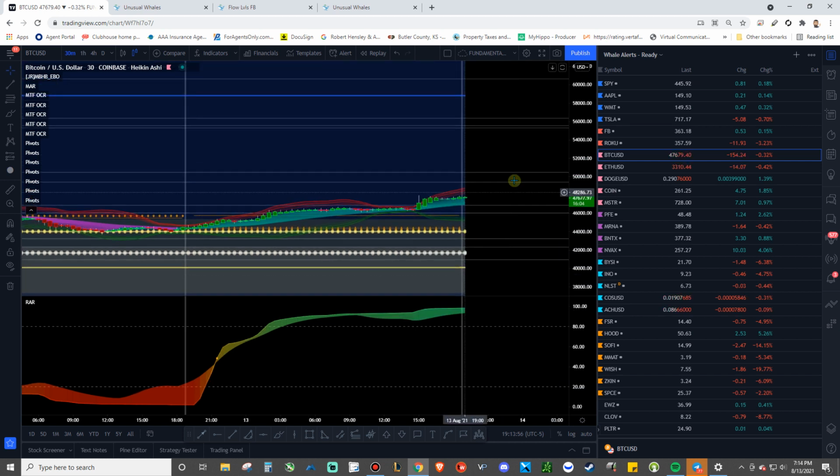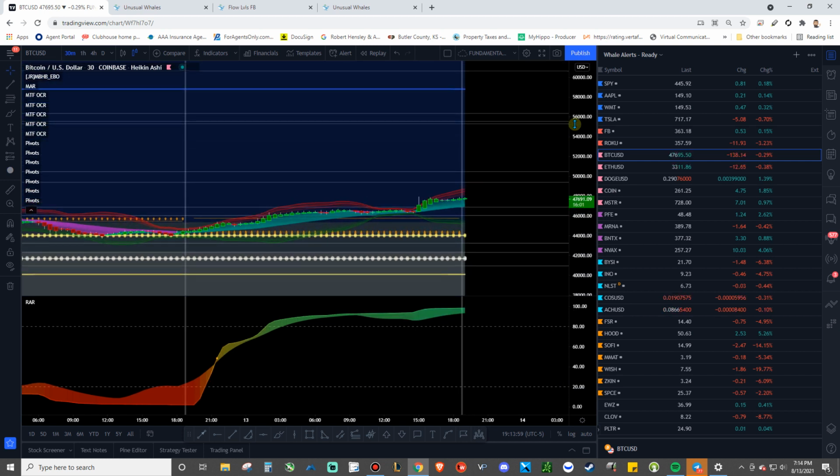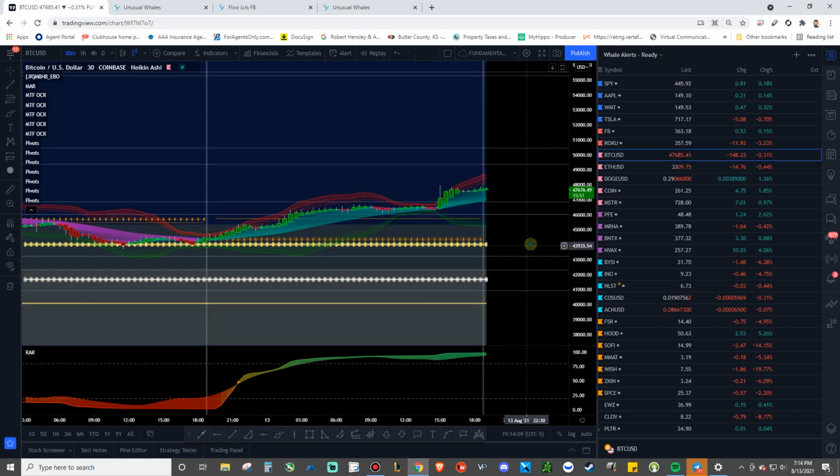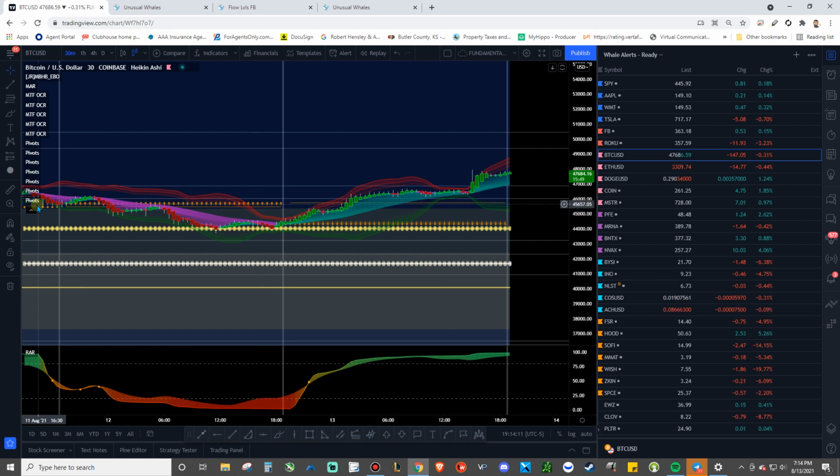So I put them all in there just because I don't really like charting with tools and stuff. Like, I'll put a line in here every once in a while if I need to. I'll just do this if I ever need a trend or something, or if I'm just looking at something. But I really don't like to manually put stuff in. I like just all my levels to be there automatically.